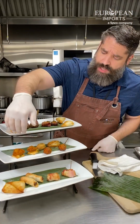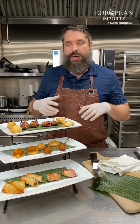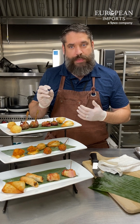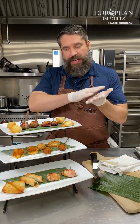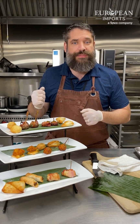On the next level up here, we have the Nashville hot chicken. So Nashville hot chicken has been popular for years now. I thought it was pretty cool that these guys decided to shrink it into an individual bite. So this over here is plated over pimento cheese. There's a bread and butter pickle on the bottom of it, and the whole thing sits on a flat bread. So really delicious, nice and spicy stuff.